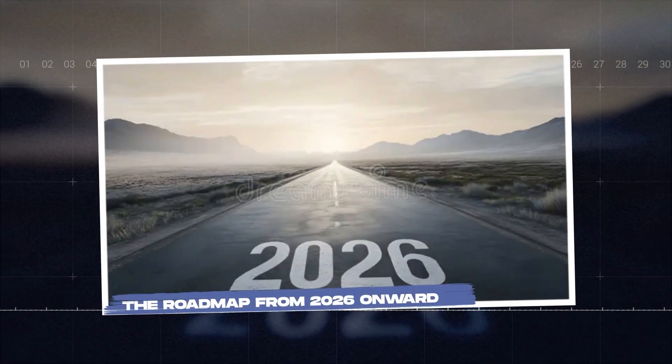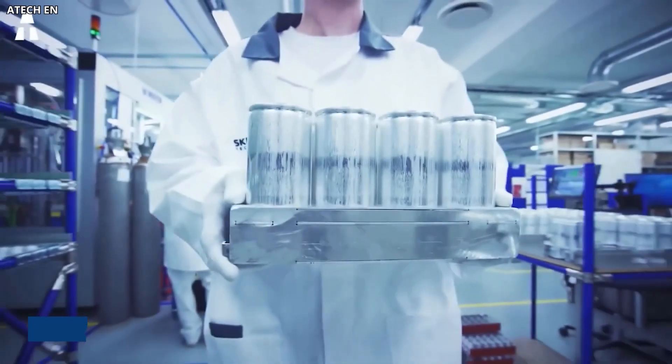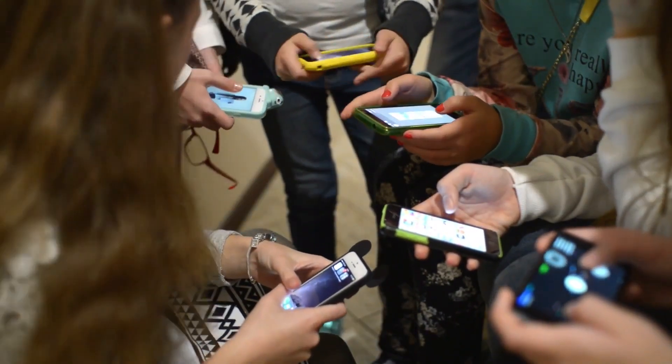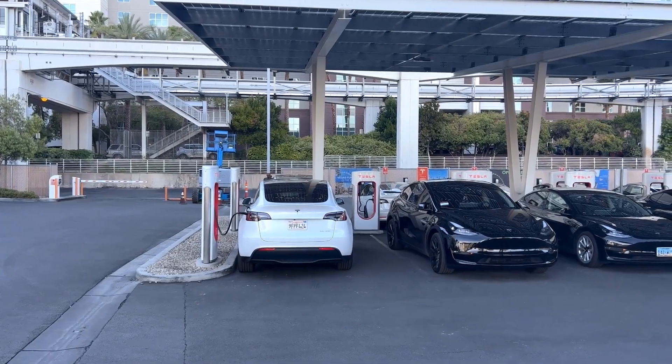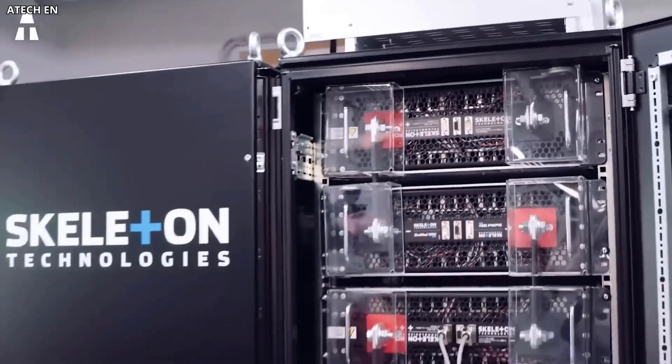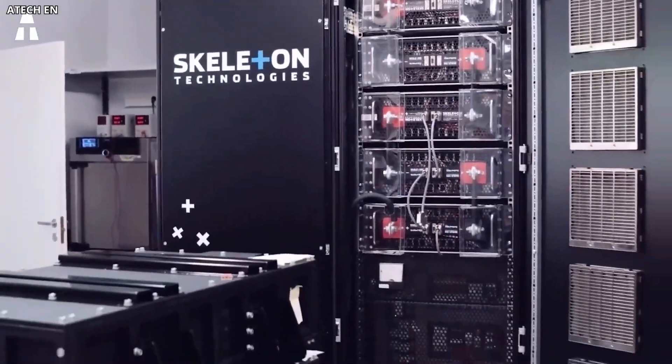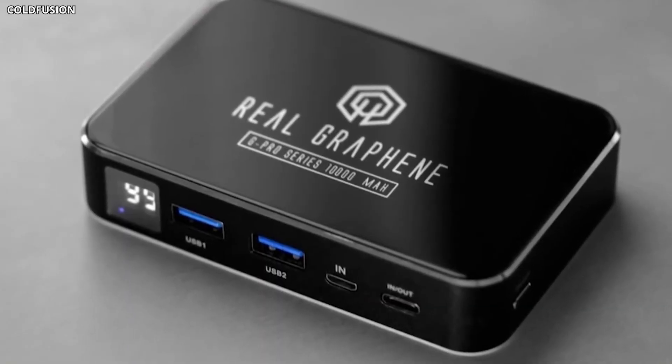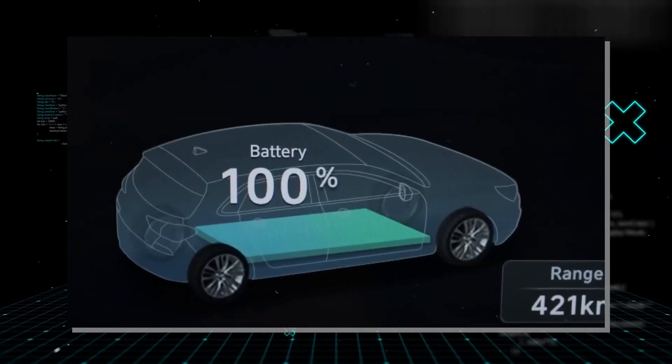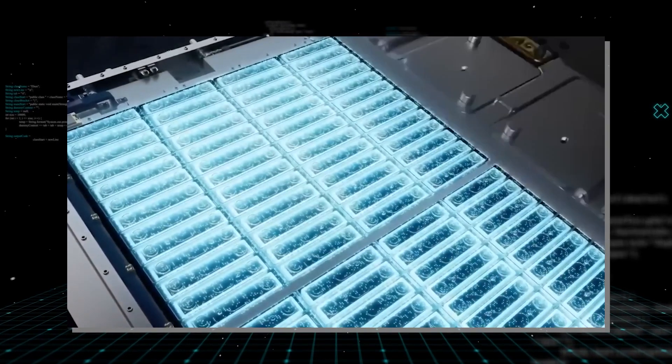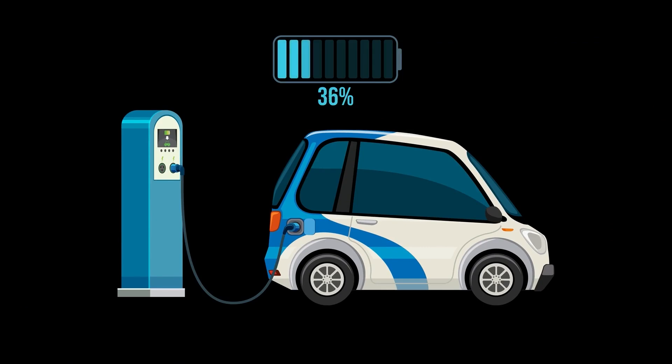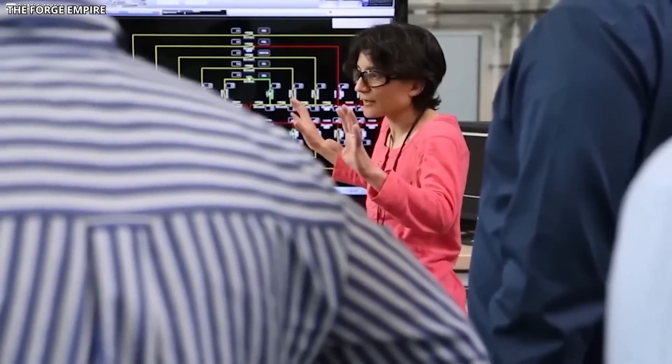The roadmap from 2026 onward. The first products in 2026 won't be cheap. Early adopters will pay a premium, likely in high-end smartphones, luxury EVs, and specialized industrial equipment. But as production scales up, prices will drop. That's how it always works with new battery technology. Adoption will accelerate if the performance claims hold up. If people experience 10-minute phone charging and it actually works reliably, demand will push manufacturers to expand production. The same goes for EVs. Once charging times drop below 10 minutes, range anxiety becomes much less of an issue, and more people will switch.